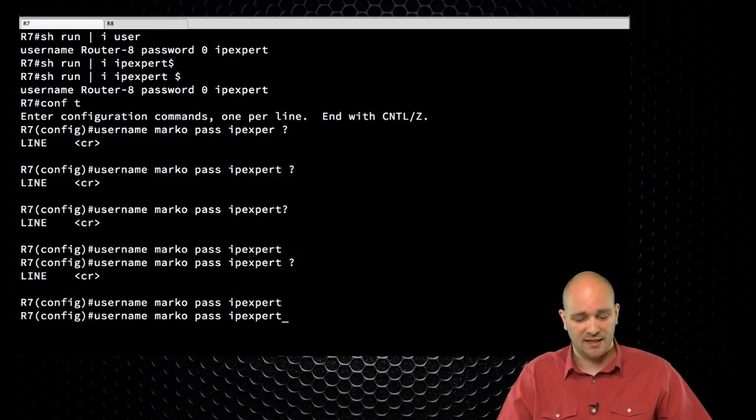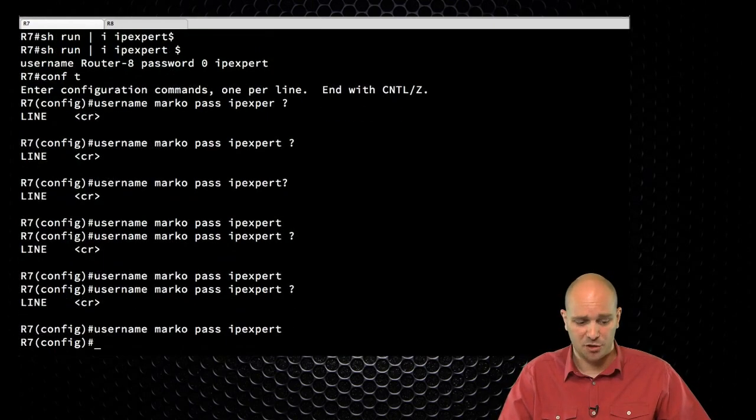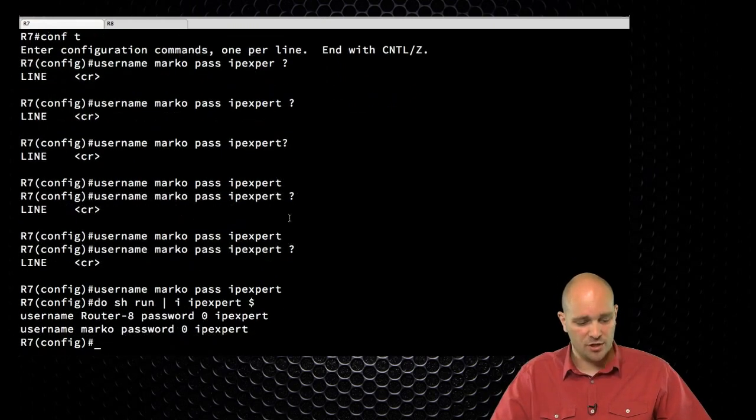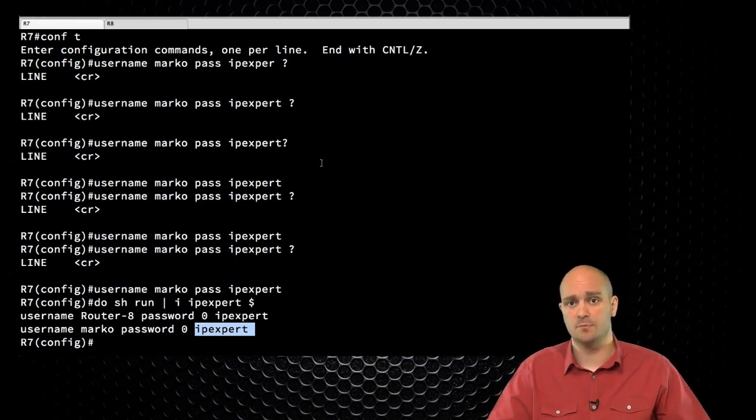What happened here is that I typed IP expert space, I pressed the question mark, saw that this is it, and pressed enter. Which means that what actually ends up in the running configuration is my username with password IP expert space. It is incredibly easy to make this mistake.